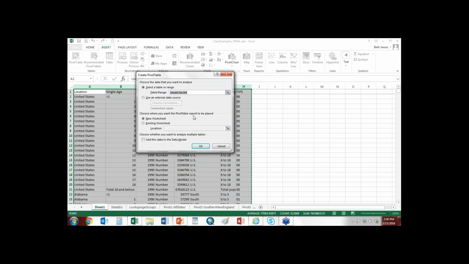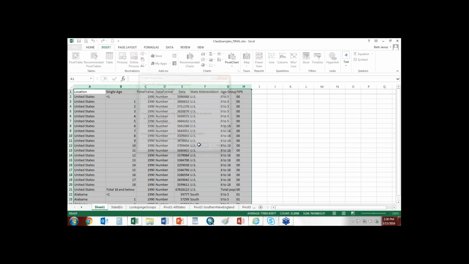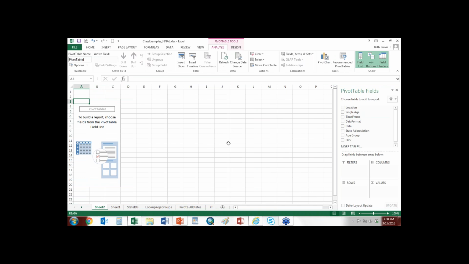Down here, it also asks, do you want the pivot table to be placed in a new worksheet or somewhere within your existing worksheet? I almost always put the data into a new worksheet. The reason why is that when you refresh a pivot table, it has the power to overwrite other things in your worksheet, which never seems like a good idea. So best practice is click on New Worksheet and click OK. And now you'll see the outline of what we were working with.